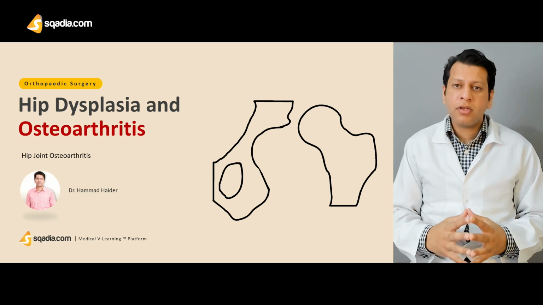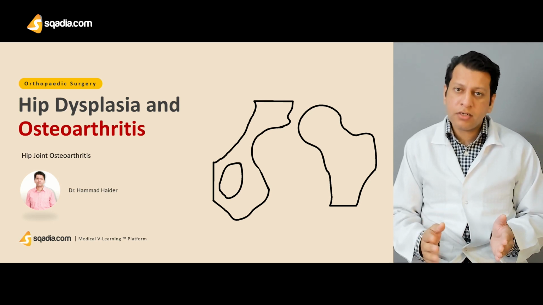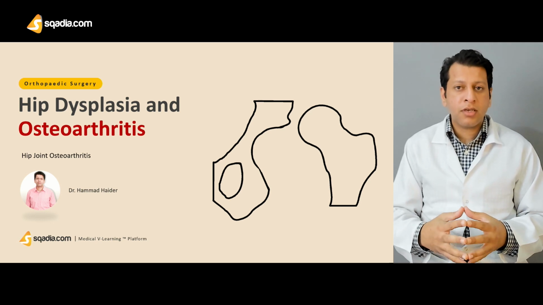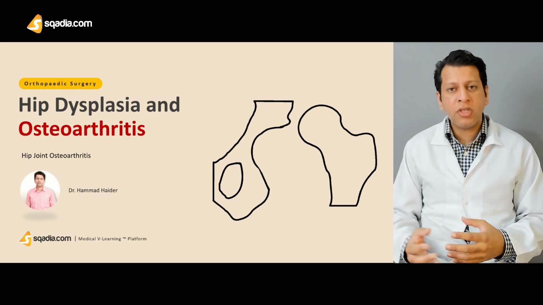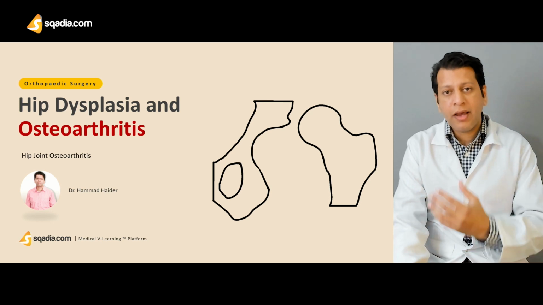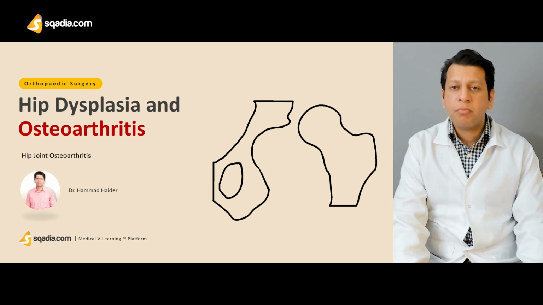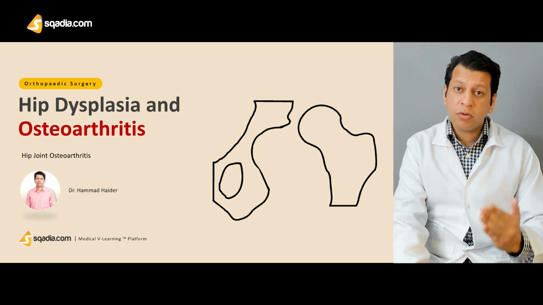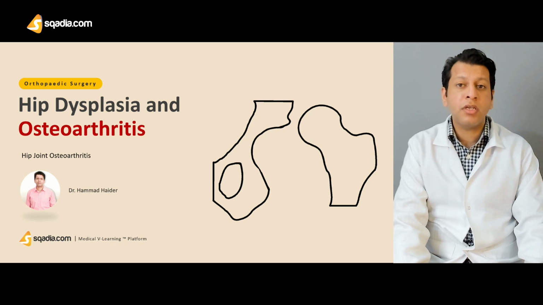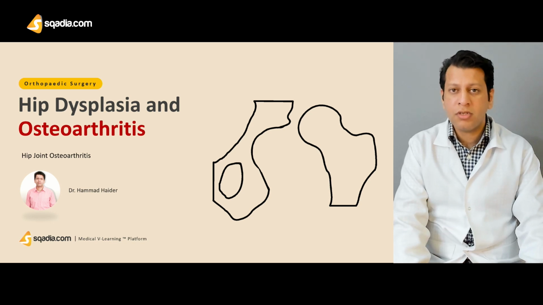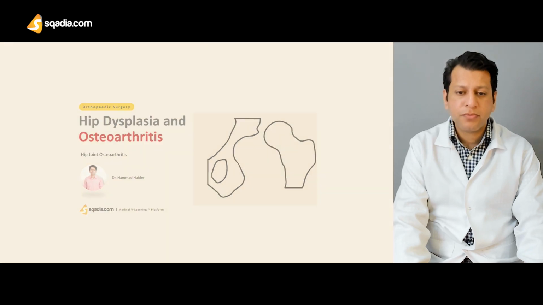For example, if the hip joint was left untreated, at the age of 20 or 22 they may have a very marked degeneration of the hip joint. Therefore, whenever you are looking at a patient with hip osteoarthritis, you have to rule out whether it is primary or secondary. And if it is secondary, could it be due to adult dysplasia of the hip, or is there no associated structural abnormality? Probably the problem is then degeneration of the hip.